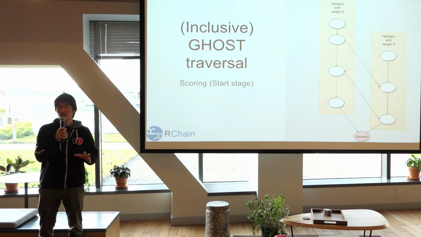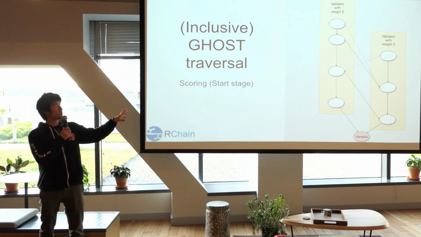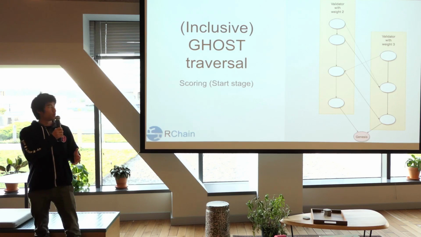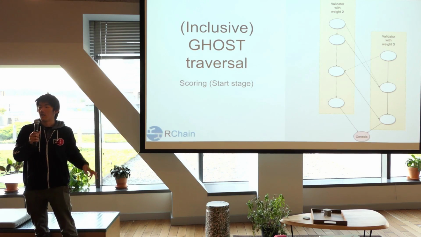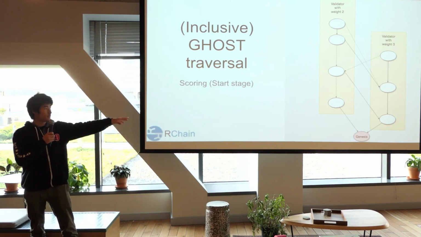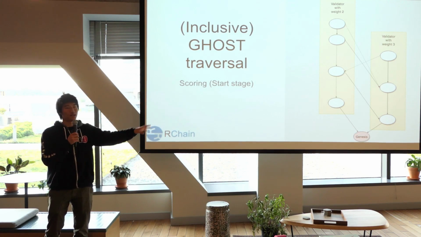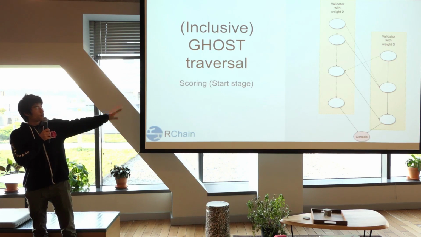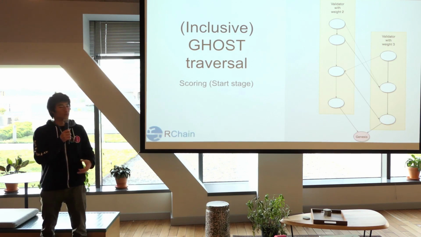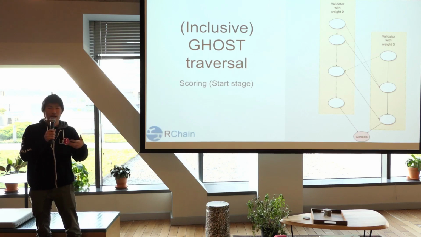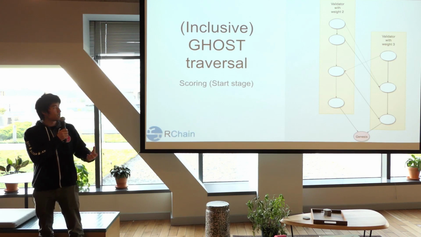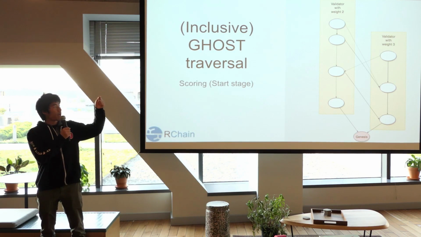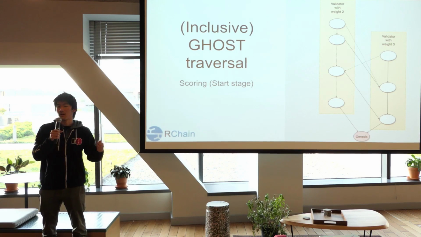I just want to make sure that everyone understands this diagram first. What you see here is a blockchain, or technically a block DAG. You have two validators. They have their own column. The Genesis block is something that has no validator or creator, so to speak. I've arranged it this way to have it easily shown. The idea is that these circles represent blocks, and the arrows that you see here, the solid ones, are parent pointers.